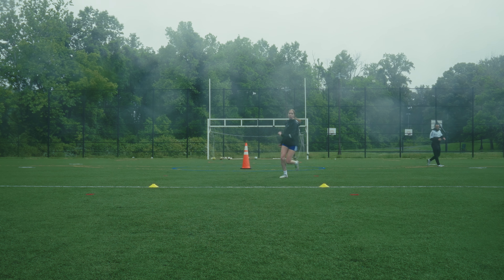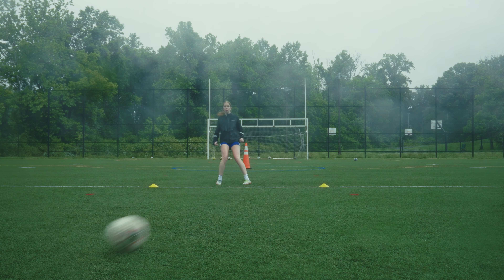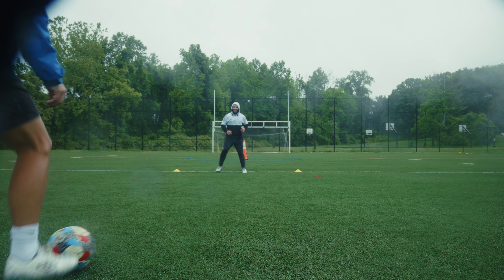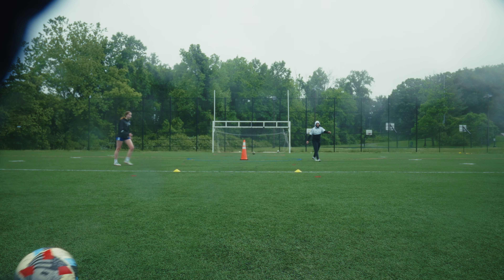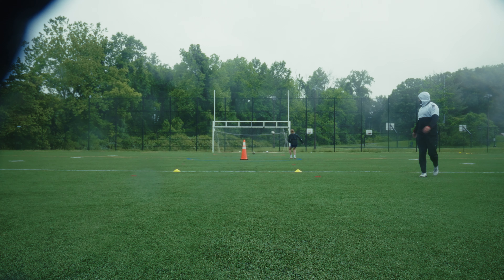What I tell players is to play it to the striker a couple times, play it out wide a couple times, and then why not pretend you're about to pass it again, make a quick change of speed, and rip a shot? If it goes over, just reset — play a couple passes to your teammates and then hit another shot. It's always going to keep the defenders on their toes, because then they realize this midfielder isn't only going to pass — they have a great shot and they're going to take it. And eventually, one of them might go in.